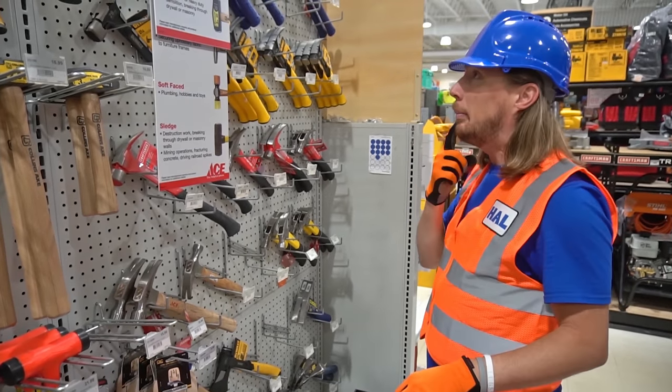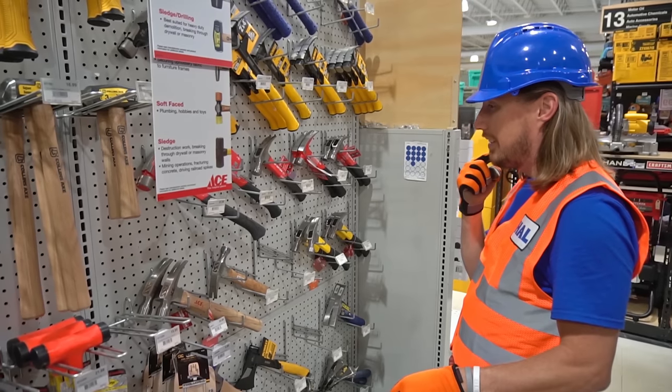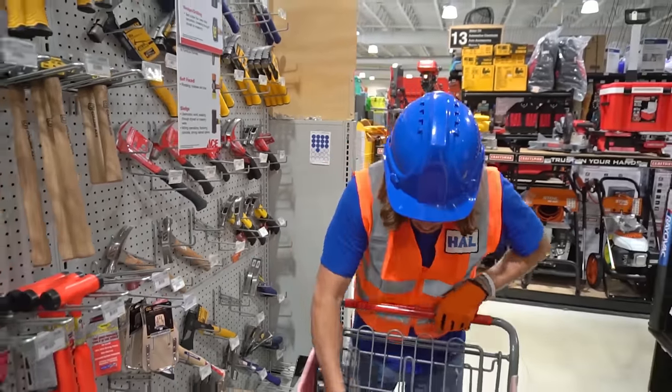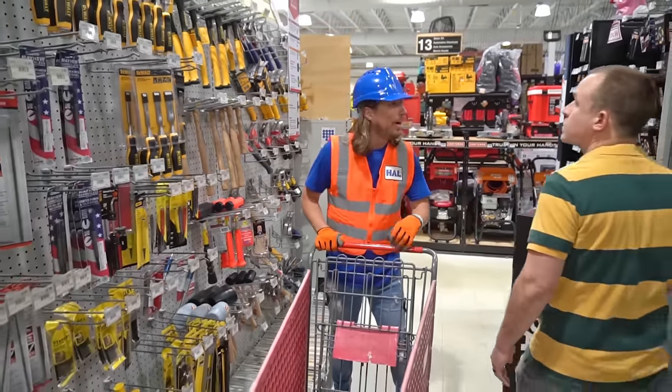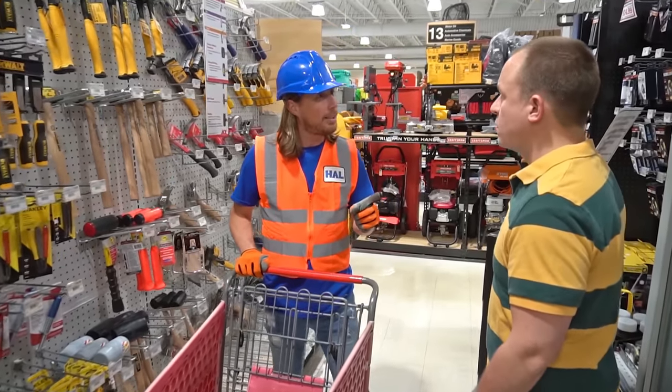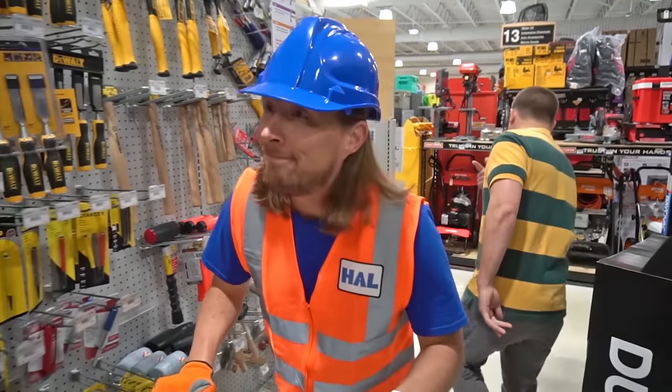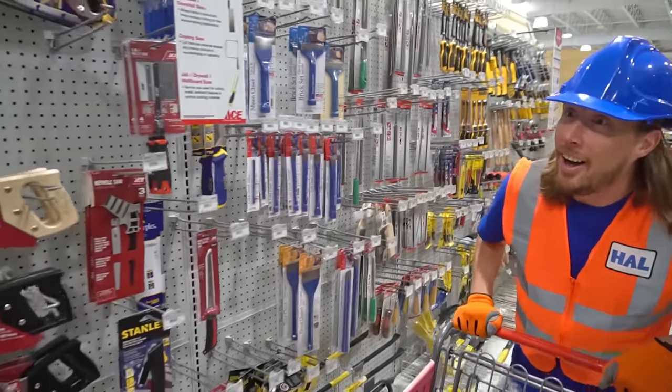I do need me a new hammer. Let's see here. Yep, we're going to go with this one right here. This is going to be great. Oh, yep, in the buggy it goes. Oh, excuse me, sir. Can you tell me what time it is? Oh, yeah, yeah. Looks like it's hammer time. Can't touch that. Let's keep on going and see what else we can find.